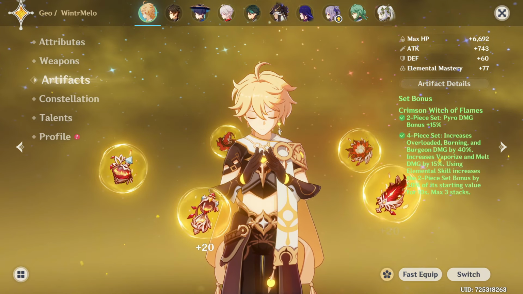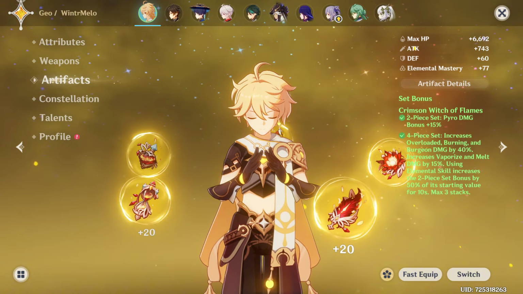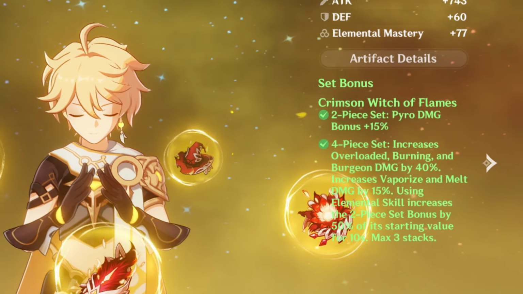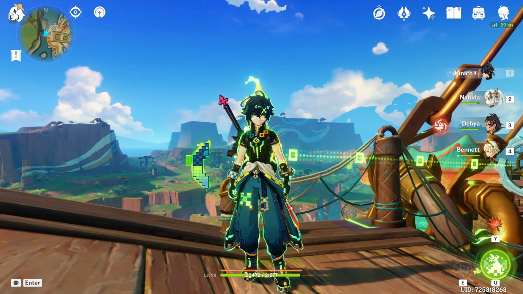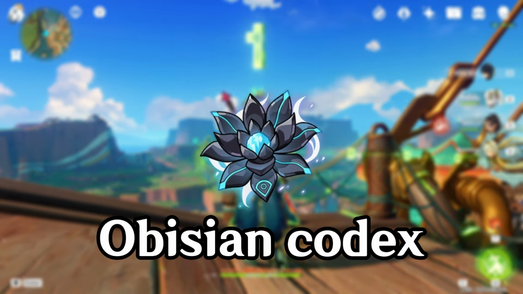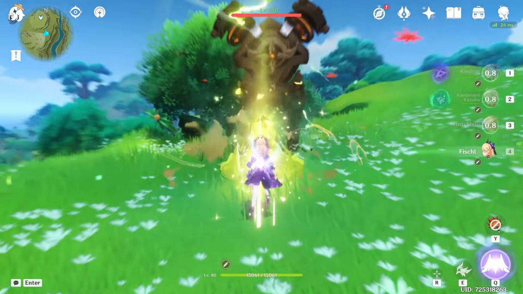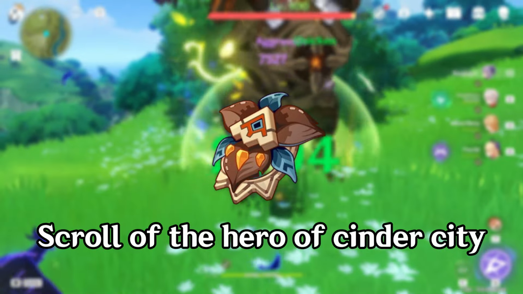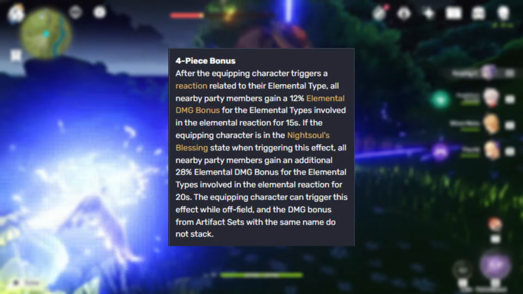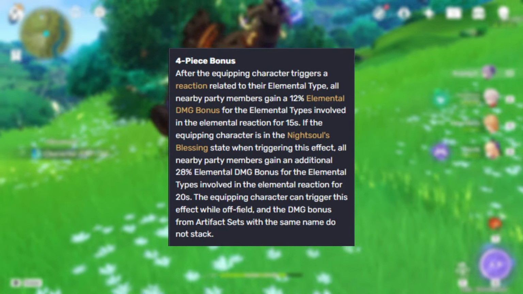If the Pyro Traveler ends up being a DPS, then a set like the Crimson Witch of Flames will likely be the best, as it increases Pyro damage and the damage of Pyro reactions. But if the Traveler has the Night Soul Blessing state, then the Obsidian Codex would be the best DPS set for him. However, if the Pyro Traveler ends up being a support or a sub-DPS, then the Scroll of the Hero of Cinder City would hands down be the best artifact set, providing a whopping 40% elemental damage for the elements involved in a reaction that the wearer procs.